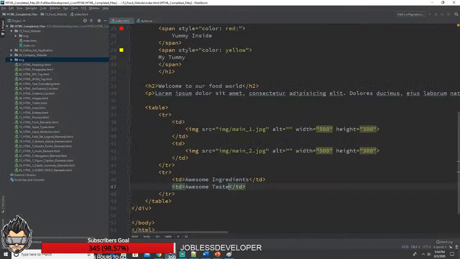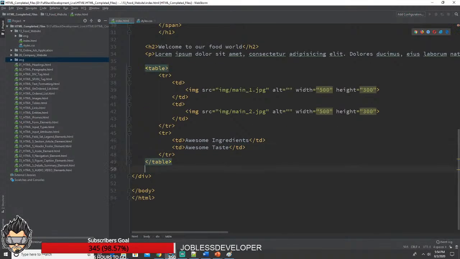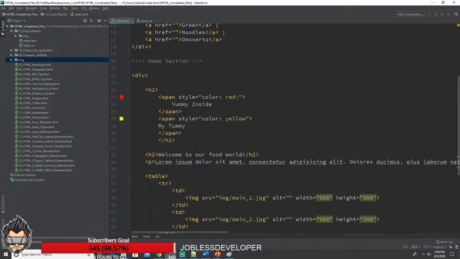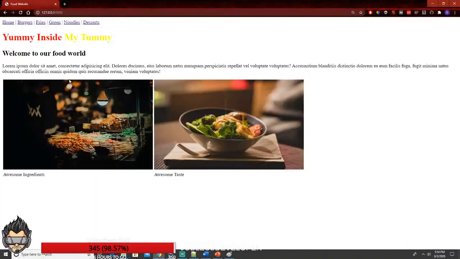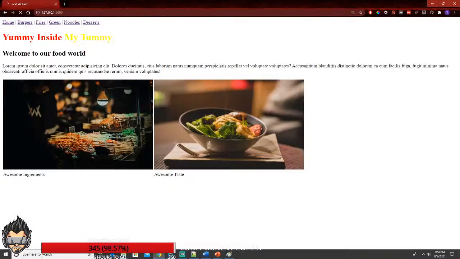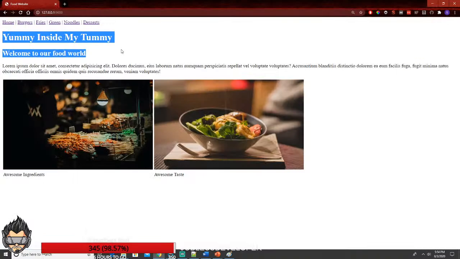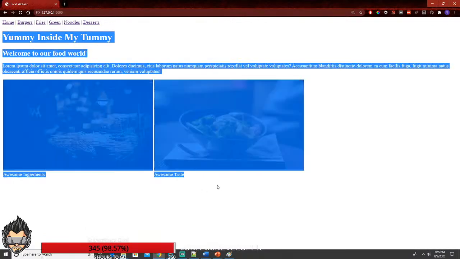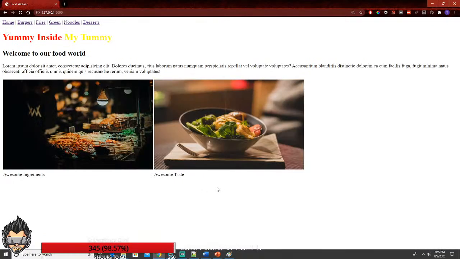So what I do is, outside the table, the whole thing is considered a home section. From the h1, starting from h1 itself, from yummy inside my tummy, the whole thing is considered one part. It's called home.